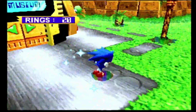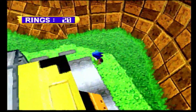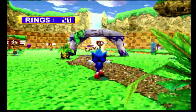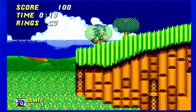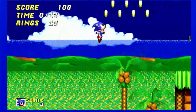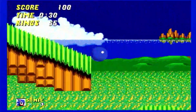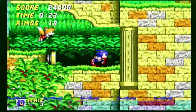The controls are quite good. I can't believe that they managed to screw up the controls with Sonic R when they had these all just ready to go. And when you start jumping in and playing a good old game of Sonic the Hedgehog, you could even set it to easy mode, which means that you can fly through levels really darn fast. Heck, in even Sonic 1, you could turn on the spin dash, which is something that it just didn't have. And I really like that too. Sonic 2 is always my favorite Sonic experience, and it's just better here, giving you a much more streamlined version of the game.